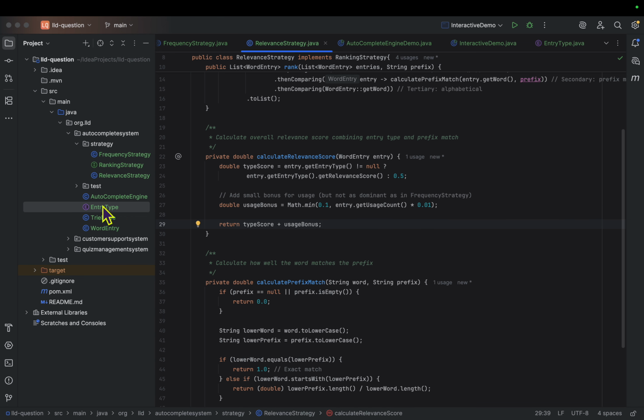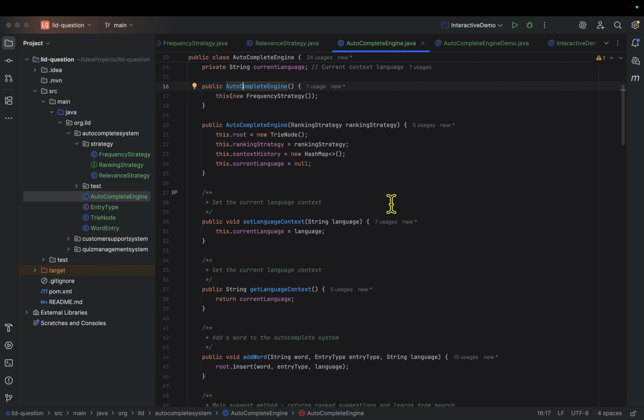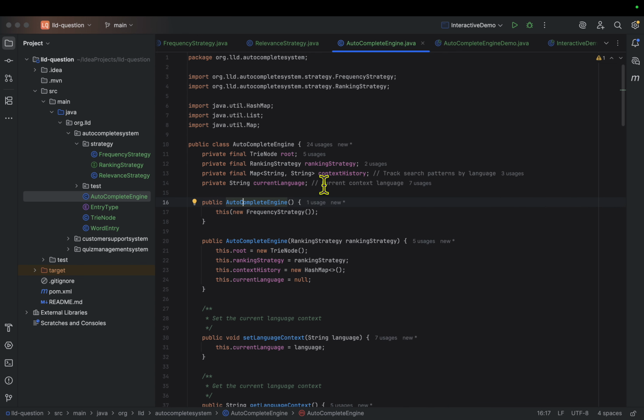Now with all the entities and strategies, let's try to understand the autocomplete engine. The autocomplete engine will have a TrieNode root, a ranking strategy, a context tree, search patterns by language, and the current language.